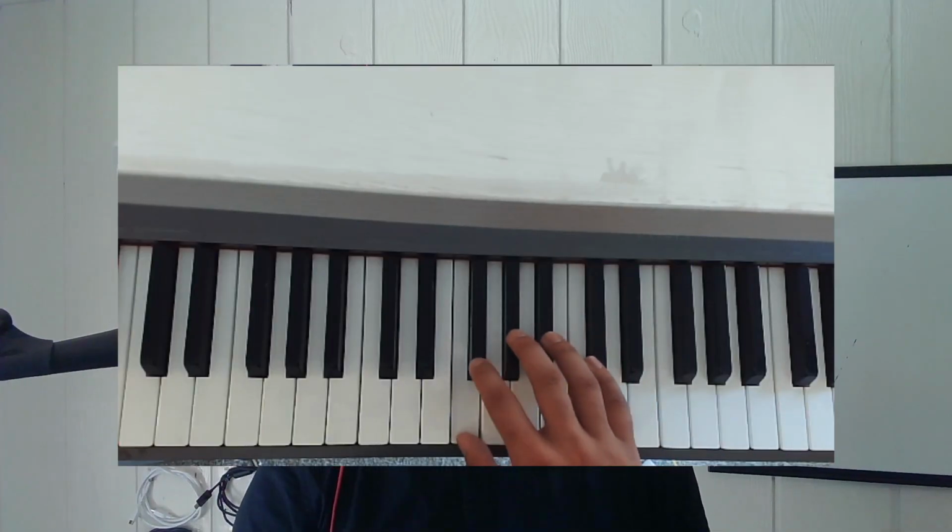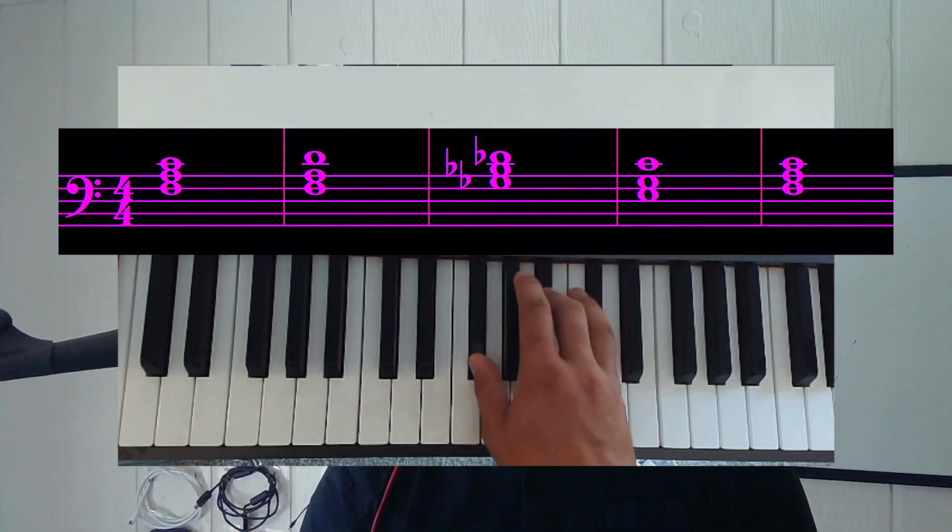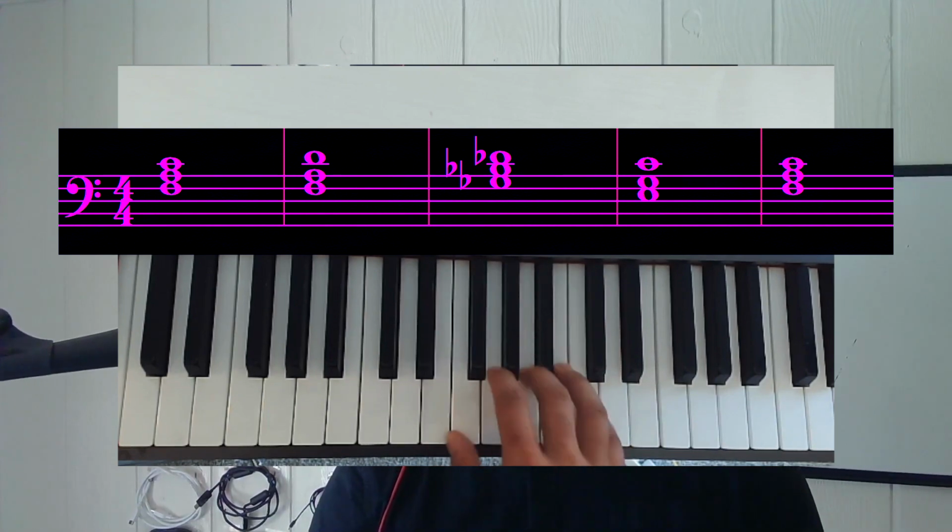So for instance, let's say I want to take from a mode. So let's say I want to go from F Phrygian, which here's F Phrygian. Basically the same as D flat major. So let's say instead of doing 1 6 2 5 1, I'm gonna do 1 6 2 borrowed from the Phrygian 5 1. So here we go. 1 6 2. Again, very cinematic, almost eyebrow raising.